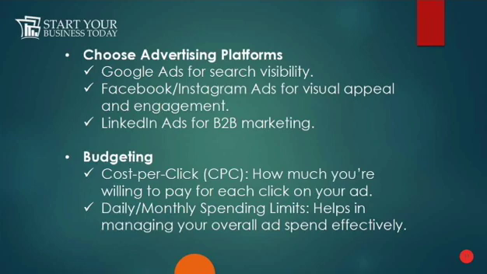4. Budgeting. Set a realistic budget for your advertising efforts. Consider cost per click, CPC, how much you're willing to pay for each click on your ad. Daily and monthly spending limits help in managing your overall ad spend effectively. Keyword, cost per click, CPC. CPC models are great for maximizing traffic while managing your budget. Monitor and adjust as needed.